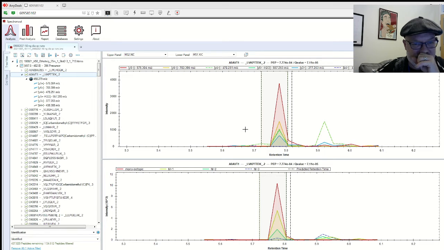So one of the first things you'll notice is there's not enough points across the peak. You kind of see this as a triangle. This was our 25-minute run before we fixed it. And so we've actually decreased the cycle time in half. This is why cycle time is important.